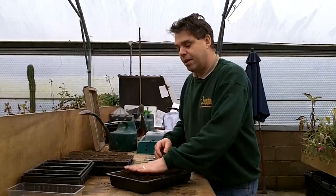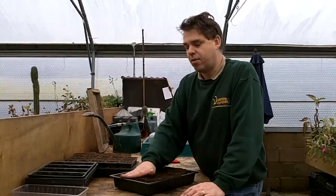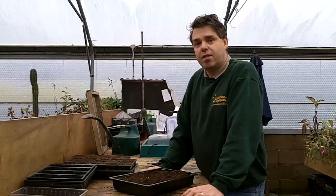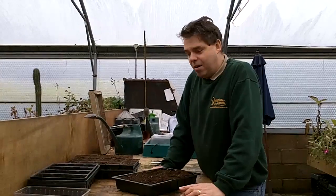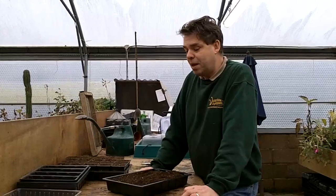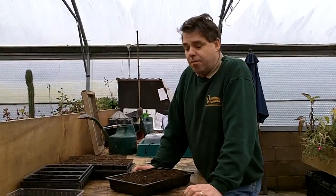So yeah, you need a good quality compost to make sure you're going to get the best from your seeds and your cuttings. The reality is that compost is the key part of seed sowing. Many people will sit there and blame that their seed hasn't germinated, etc. And the reality is, one of the main things it could be is because you're using poor compost. It could be sitting too wet. It could have no nutrient. It could have too much nutrient, so the seeds throw out their first little roots and the roots burn off in the excessive nutrients. So compost is very, very important.